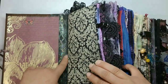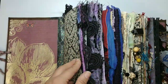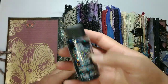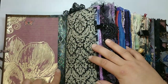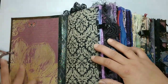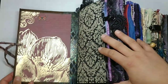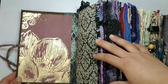with some black gesso, and then went over it with some of this glitterific paint that Shayna tipped me off to from Folk Art. And then went back over it with some more black gesso in a stencil to kind of mute it down a little bit so it wasn't so sparkly. And then this is just a paper I have been hoarding in my stash. And I hope that Kim likes it because I wasn't going to use it for anything ever, but then it just was too perfect so it matched the book.